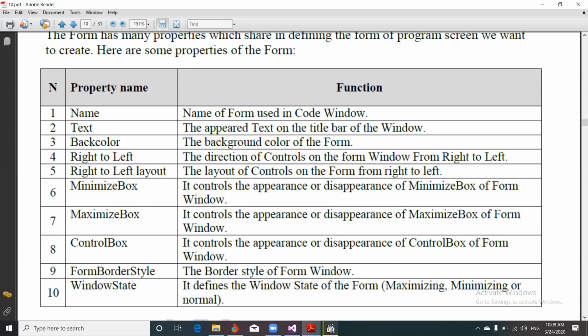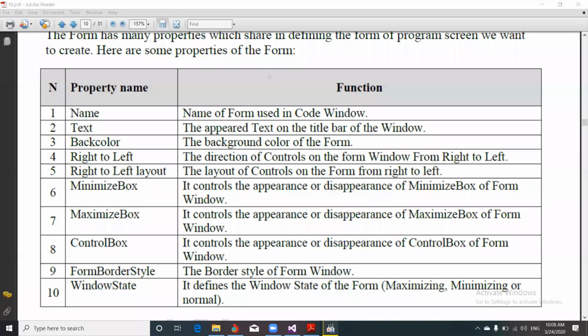Like the send button on the WhatsApp screen, this is the text of it as I see it, as sent. But the name, I can name it whatever I want from inside to call it while writing the line of code. The next is the background color of the form.